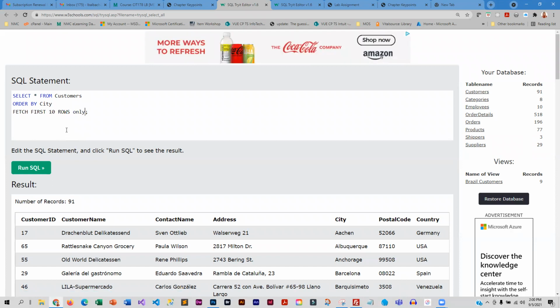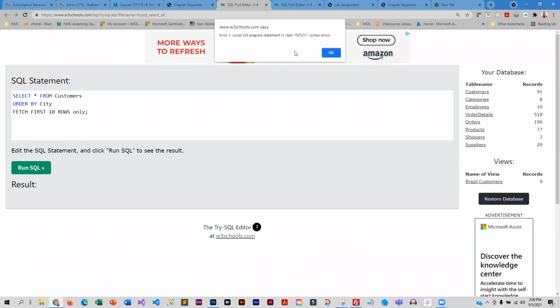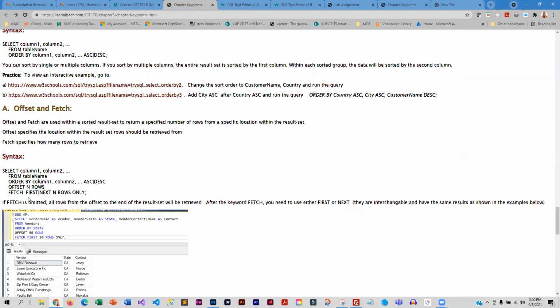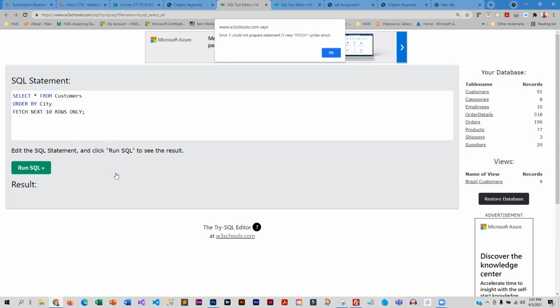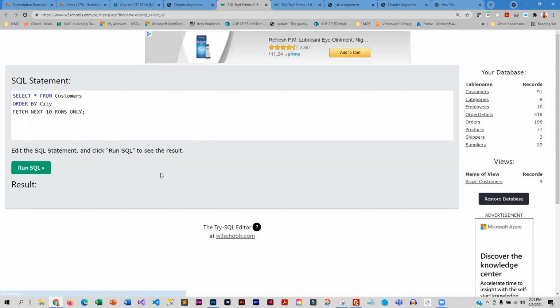We'll see if that works. Oh, let's see. It might not like this. Sometimes we can't do whatever commands we want in here because it's coded differently. I'll try next. Okay. Yeah, so it doesn't like that in here, but it will work in SSMS.